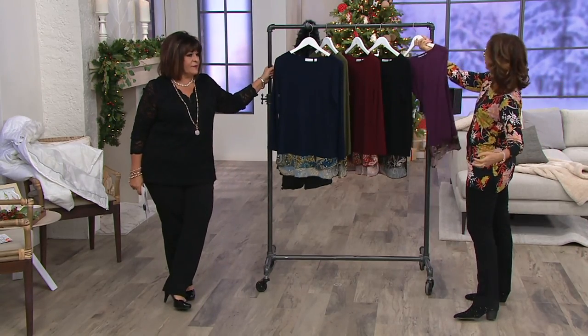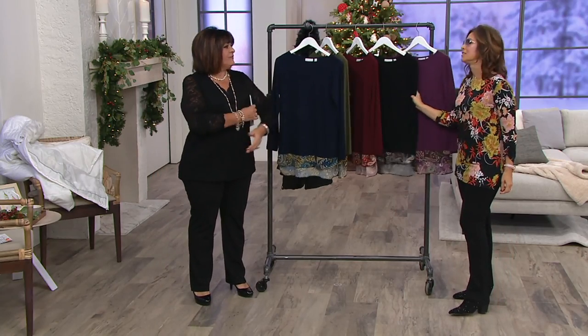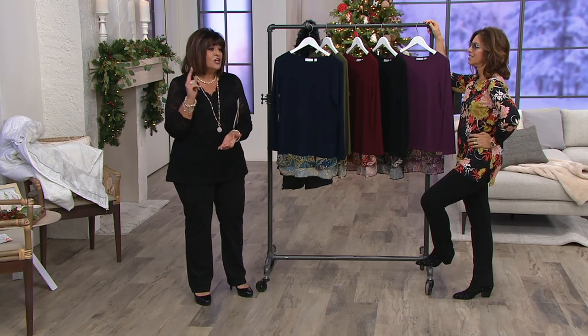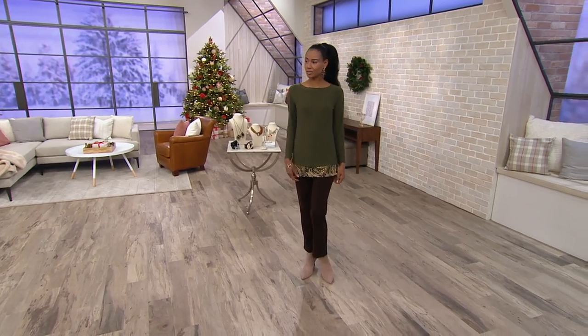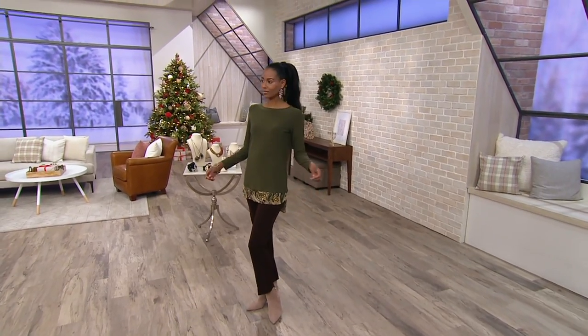It's a piece you'll wear often — you can wear it anywhere, anyhow. Let's talk about the quality of your clothes: after you machine wash, tumble dry, wear it again, machine wash — for years and years. Women have Susan Graver items for decades — I'm not being dramatic. Because it holds its color and shape, it doesn't pill, it looks beautiful time after time, year after year, decade after decade. So money well spent — you have it forever. You have to get sick of it in order to get rid of it.